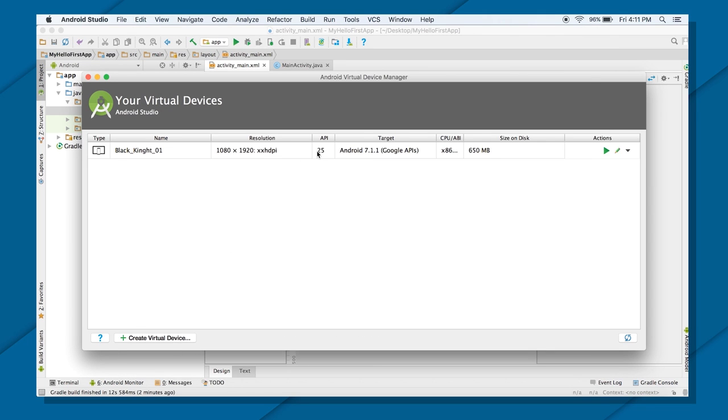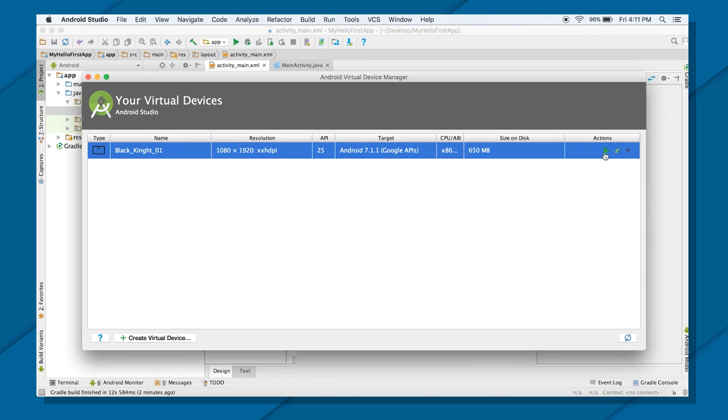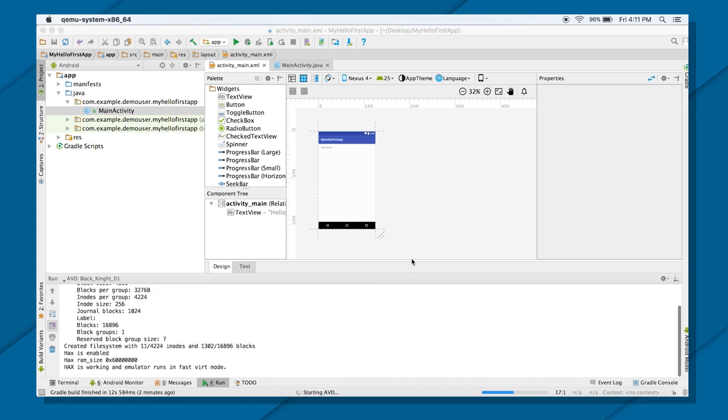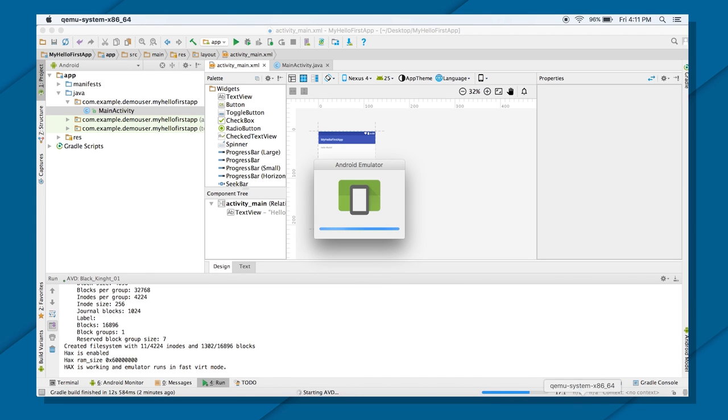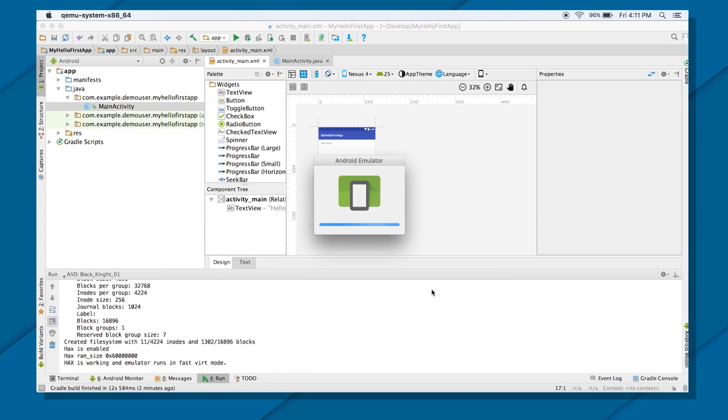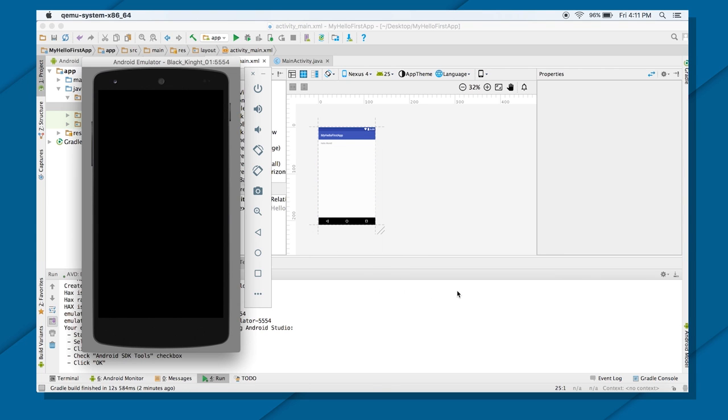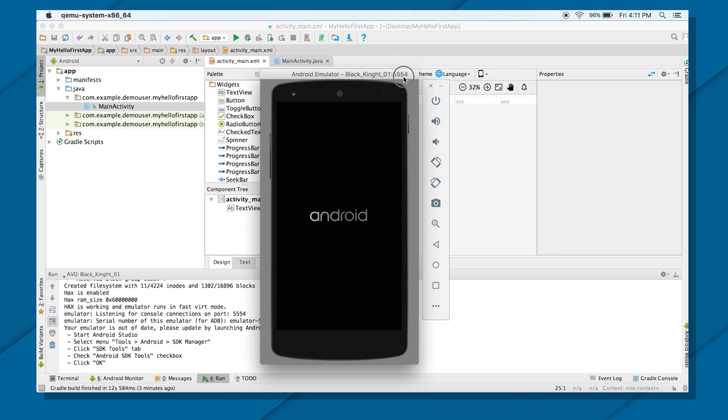And there you see my device is ready. All I have to do is press this play button, the launch button, and it will launch the emulator. Wait for some seconds, and you can see the emulator will be up and running in a bit. x86 emulators are way faster compared to ARM. If this had been an ARM machine, the same would have taken a long time to run. This will take hardly a minute to turn on.